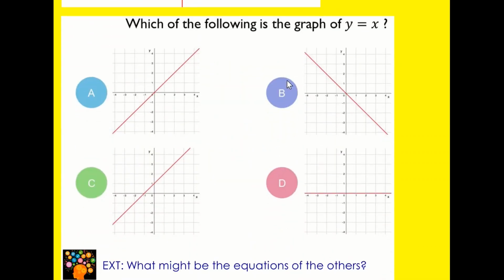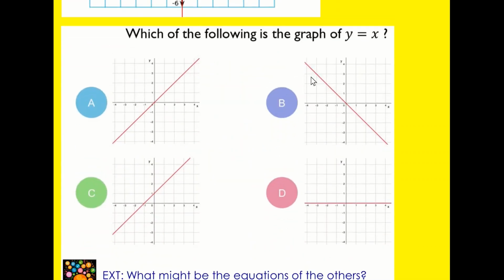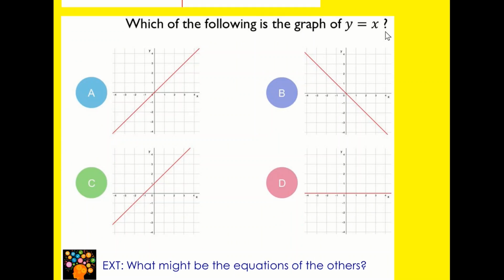And finally, this is another really classic graph that you're expected to know. What's the graph of y equals x? Remember, everywhere along this line, y and x are going to take exactly the same value. So you can immediately see it's not going to work here because this is 4, 0. They're not the same. They are, however, the same here because we've got 1, 1, 2, 2, all the points in between, 0.9, 0.9, and so on. So it is this one.